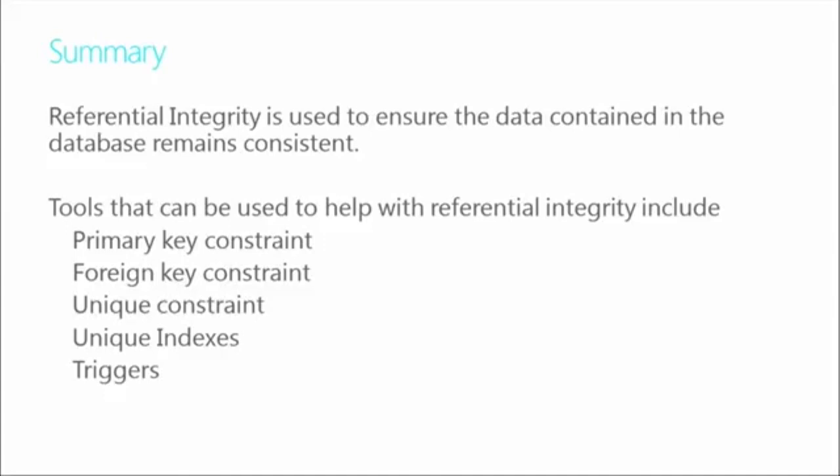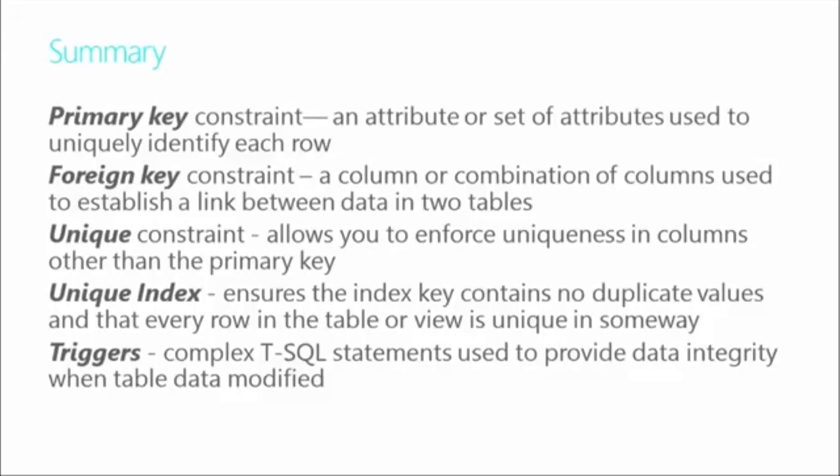Again, if you want uniqueness in other columns besides the primary key, you can use a unique constraint. And we'll look at indexes a little bit more down the road. We also did a brief explanation of triggers, just so you know you have that option. These are the different types of constraints available, or ways for us to enforce referential integrity. We demoed primary key and foreign key. Unique constraints will probably be very popular when you're trying to enforce uniqueness and you've already used your primary key for a table. A unique index is created for you when you create a unique constraint.